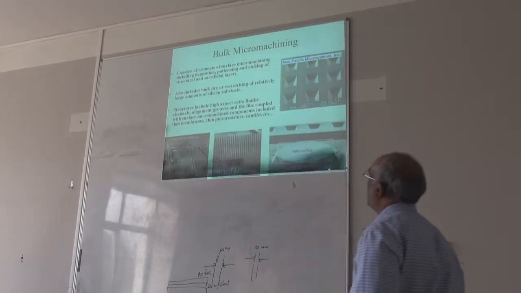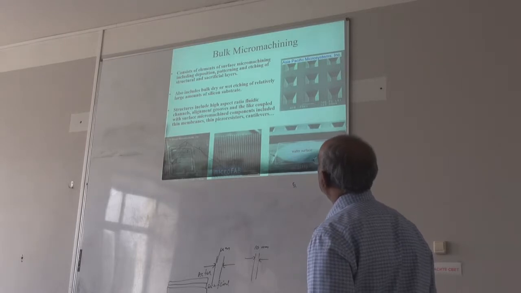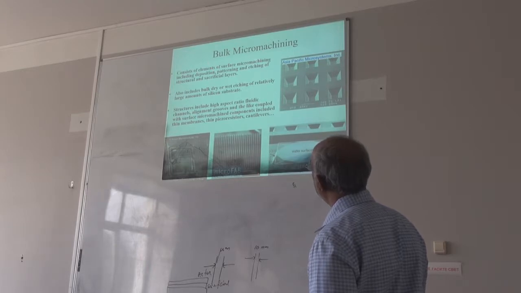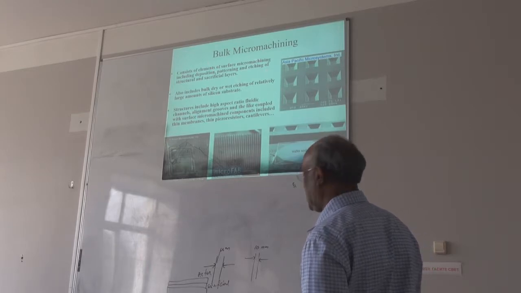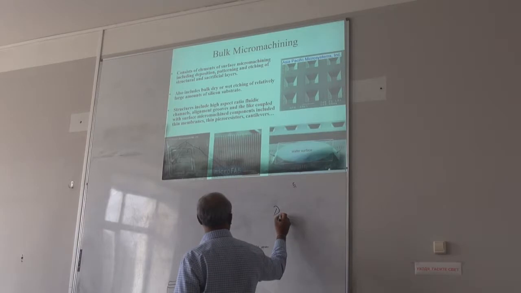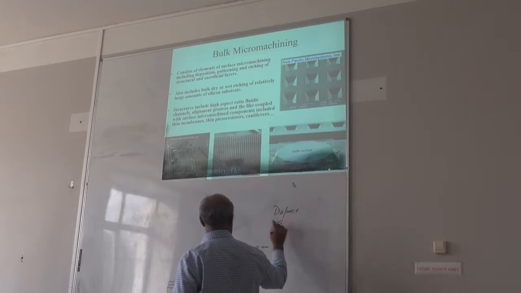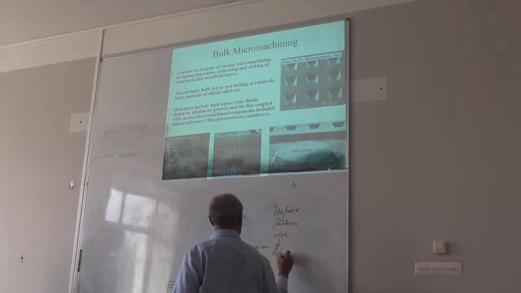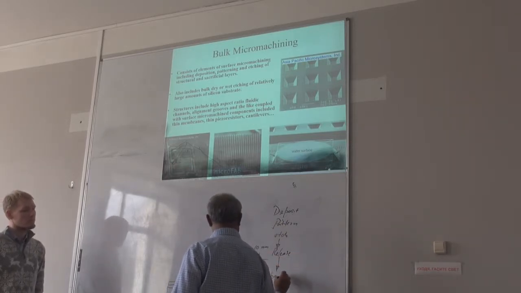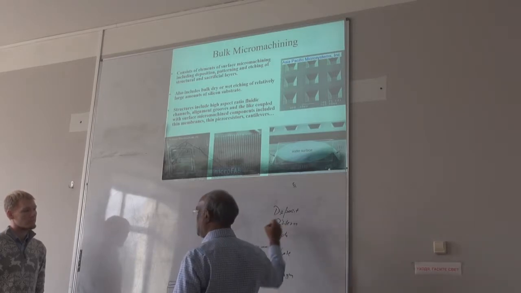But the bulk micromachining systems also involve these same things: deposition, patterning, and etching of the sacrificial layer. You need to have all these steps, right? I'll discuss all these things in detail. You have to deposit, then you have to etch, then you have to pattern, then release. After that you have to do something called packaging. We'll talk about each step.